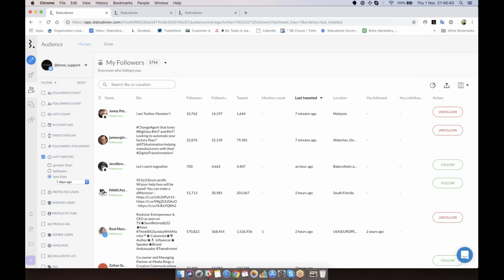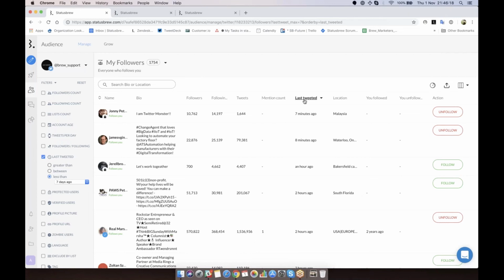This is very useful because in case you want to send people a DM or you want to connect with them, you know that these are the people who were active just a few minutes or just a few hours ago. That means there's a great probability that they'll reply to you and engage with you. So this is going to come in use at a lot of places that I'm going to talk about later.